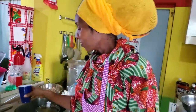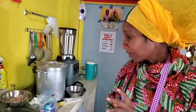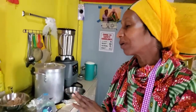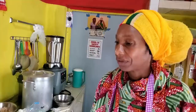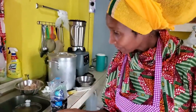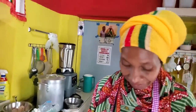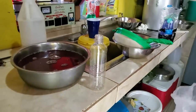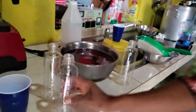How long do these products last? Like this one, how long does it last, Miss Watkins? You have to put it in the fridge, right? Yes, but even without preservatives, this one can stay for a long period of time. For shelf life, this can go up to maybe six months without preservatives. Oh, wonderful. It tastes good because you have the spices in there. You're using the spices and herbs to keep it protected, and you're going to bottle it. Man, you're doing good.